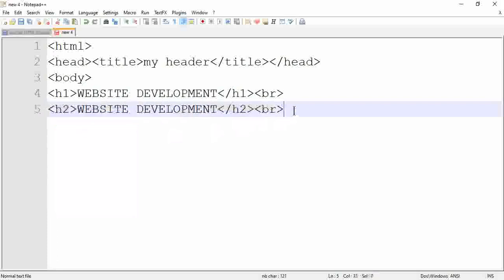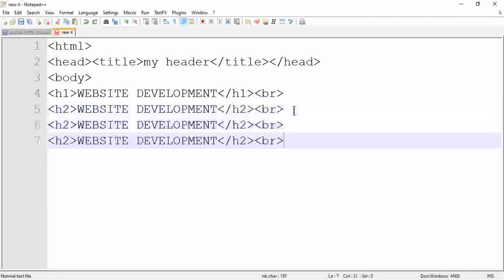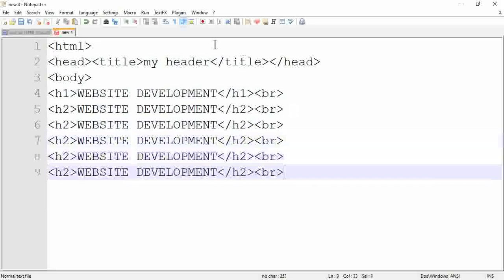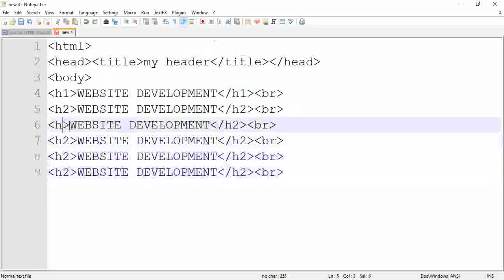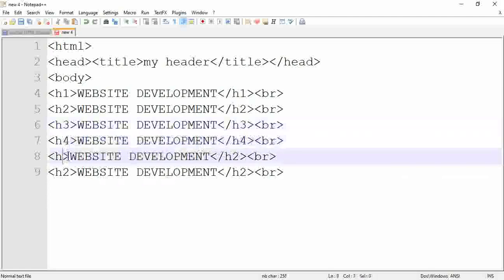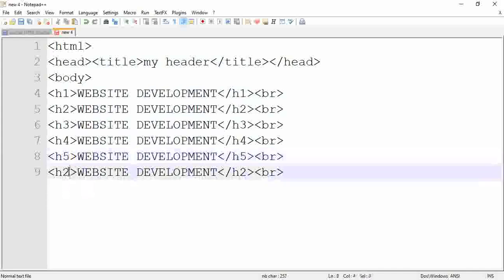I'm going to copy this, then paste it several times so we can just edit the tags. So this becomes H3, and I also changed the closing tag, H3. This becomes H4, and this is also H4. This becomes H5, and I'm closing H5. Then I'm closing H6.